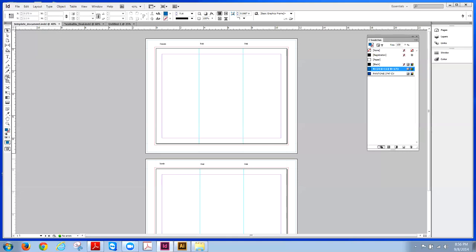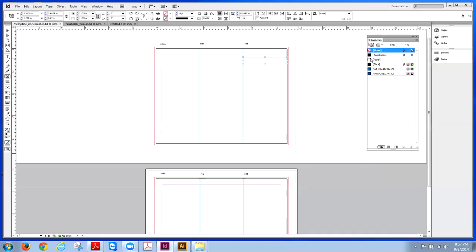Let me just quickly show you what I'm talking about here. I'm going to create a rectangular frame that goes from that line right there over to the edge of the page, and I'm going to make it black. Now watch, check this out. So there's my panel. See the width of that panel? If I click on this and drag this over to that panel, can you see that it is the same size as that panel? Yep. Okay, now watch what happens. Click on this and drag this over, and look at that.